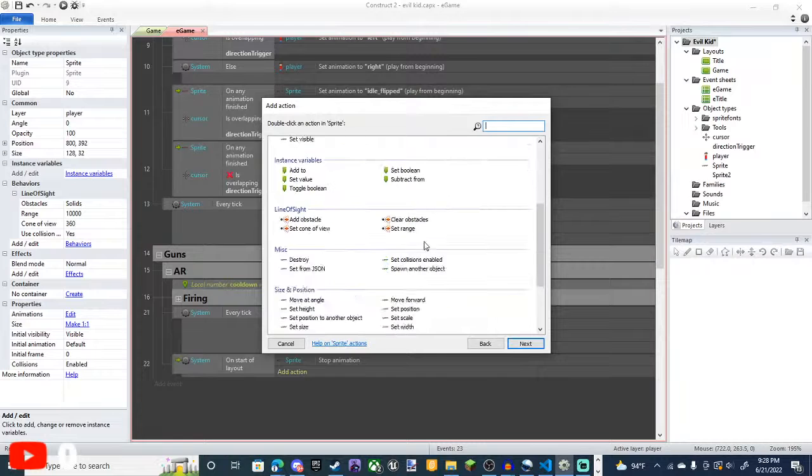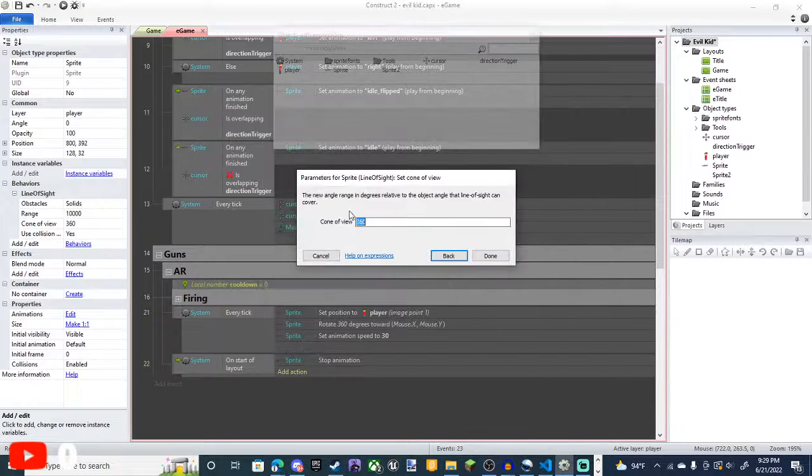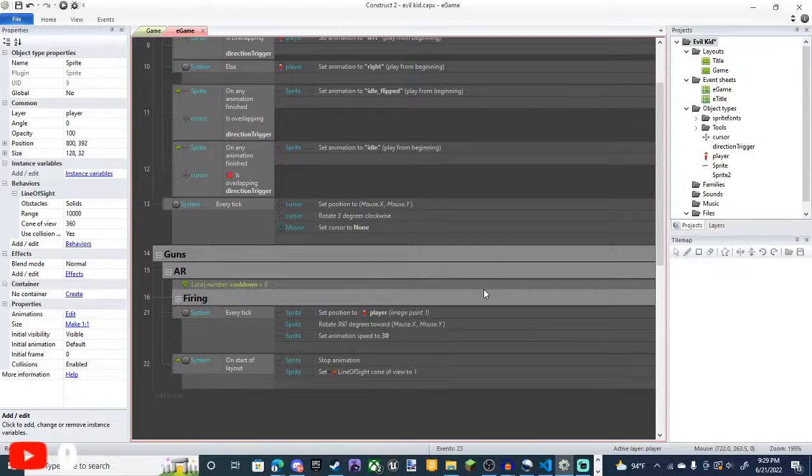I'm just doing something. Is that kind of view? 1 degree. There we go. So now we can set up a raycast system. This is essentially a raycast system.